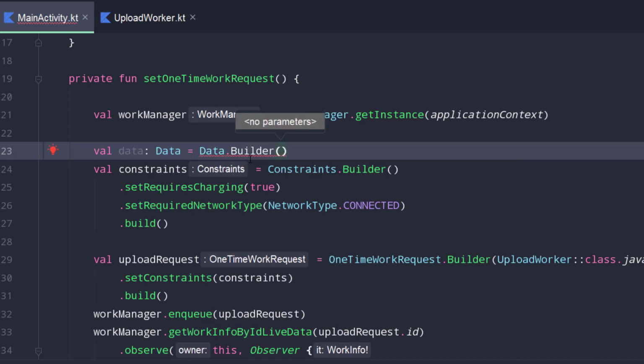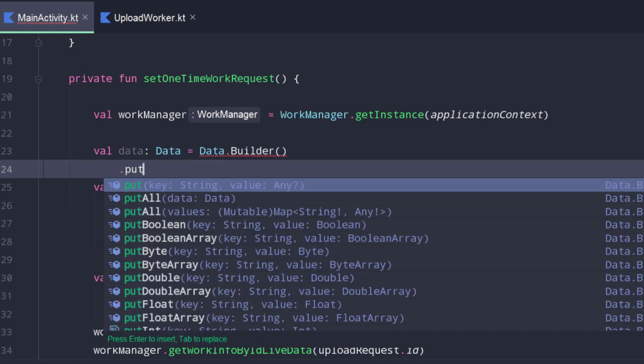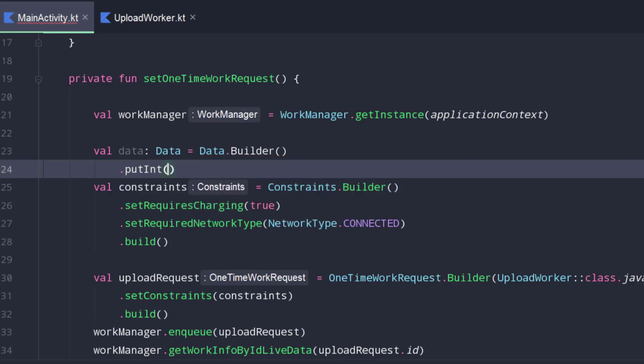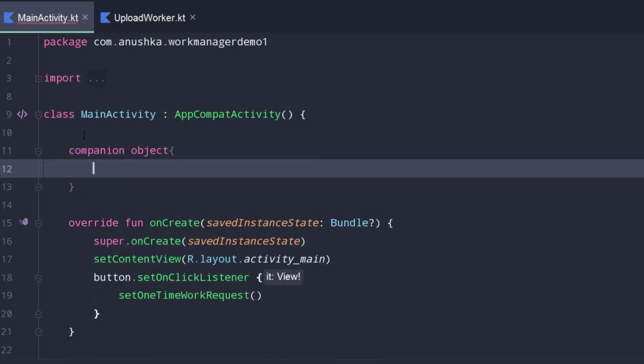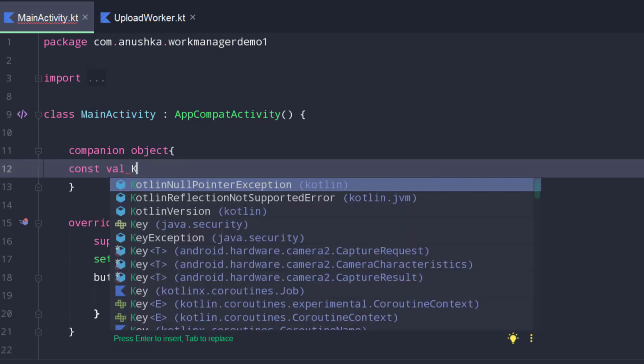For now, let's add just an int value as an argument for the count value of the for loop. Here, we need to specify a constant value as key. For that, let's create a Kotlin companion object. Then I am defining a constant for the count value.